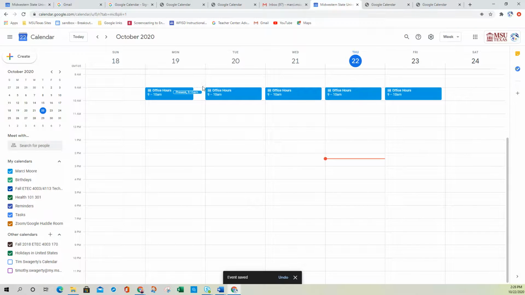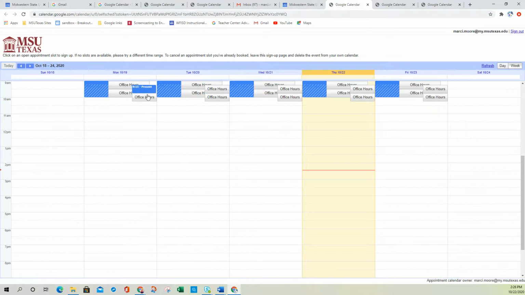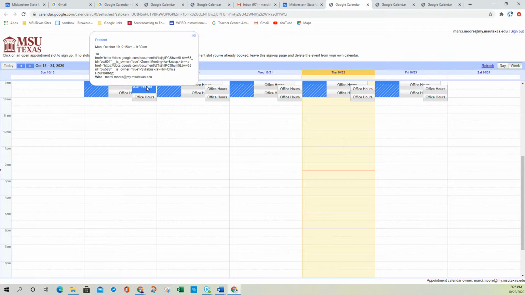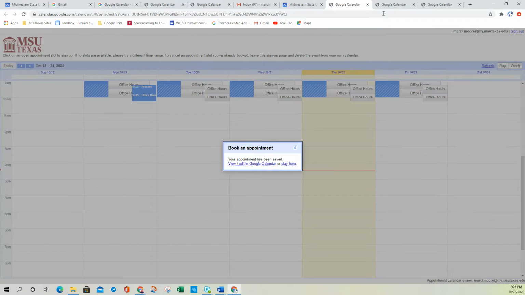So if we went in and we look at this, let's say that we go to the appointment page, those are going to say present in there. Do you see how it says that? It says it just for that one, but it's because I set that up that way. So if they had to present something and they wanted to click here, it would say present, and you would click save, and then you would know who was presenting at that time.